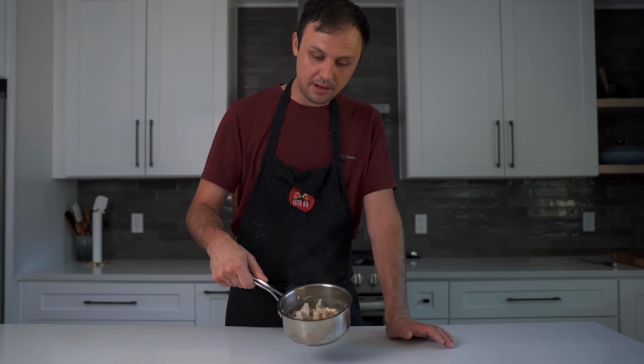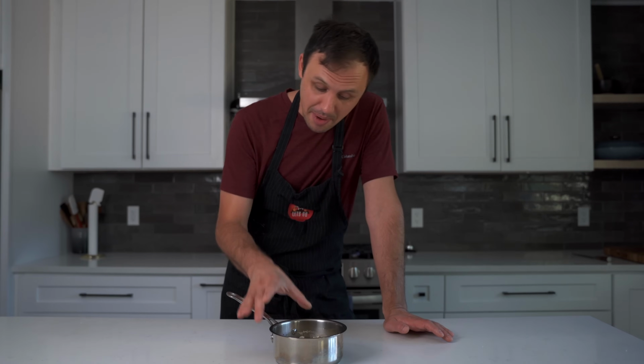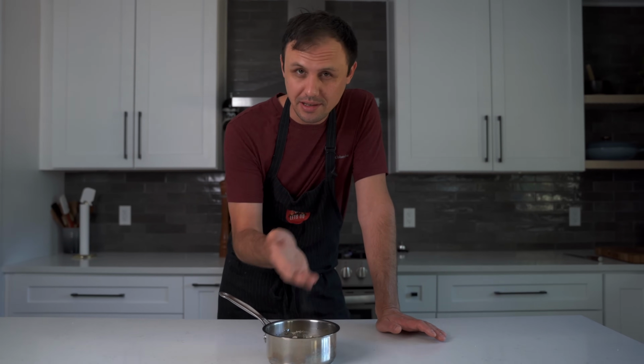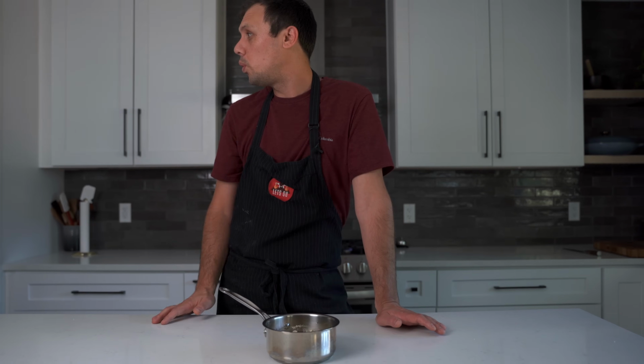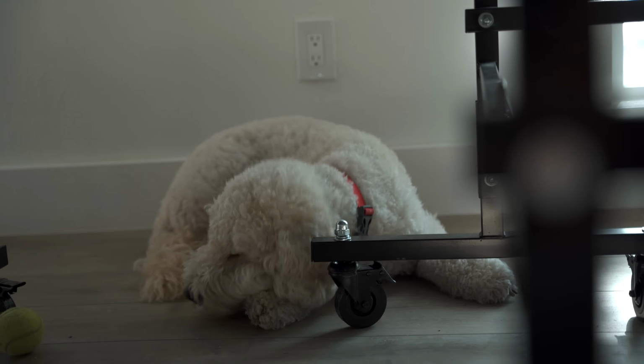I cooked all my little chicken scraps here just in a little bit of simmering water for about 30 minutes. I might eat some of them, but most of them I've made for my dog, Ollie. Ollie! Listen to my commands. Ollie, come. That's never once worked in my entire life.